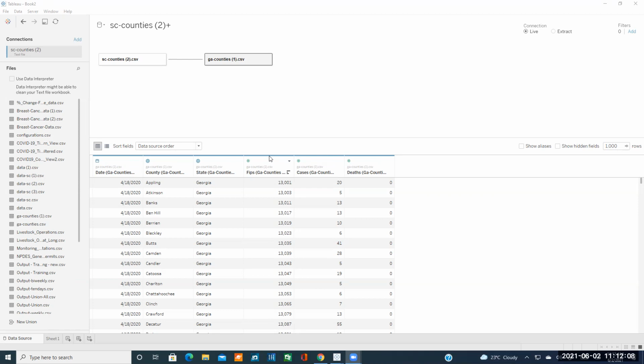But I agree that you can't merge it simply by, for example, in this case saying that South Carolina is equal to Georgia, which is not correct. It was just for the example of how to load the second file and maybe match some of the columns that we had in the first file to the second file. But the idea is similar to what we had before in Tableau Prep for unioning or merging different data sets together.